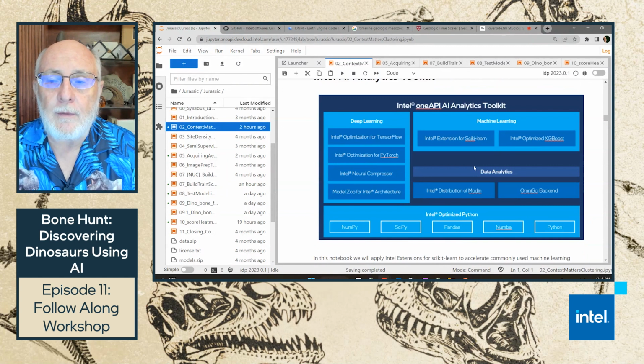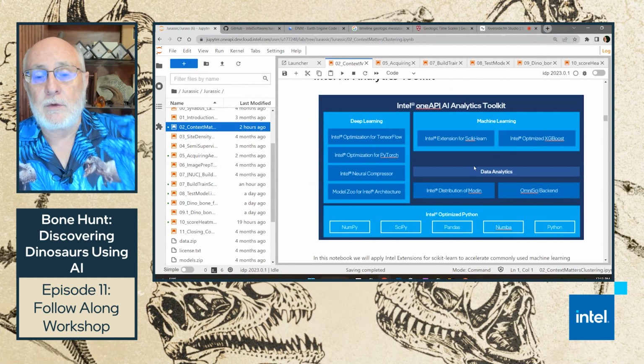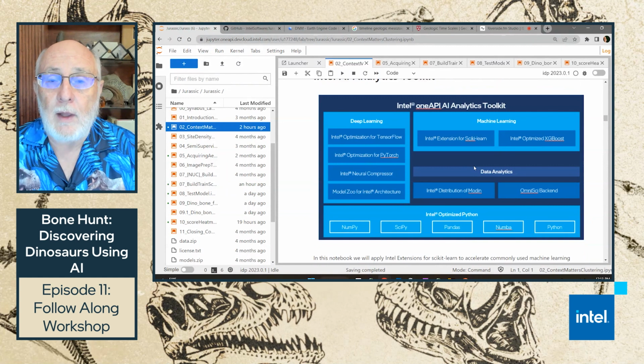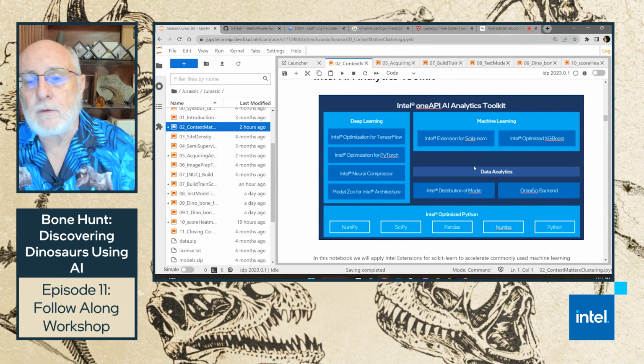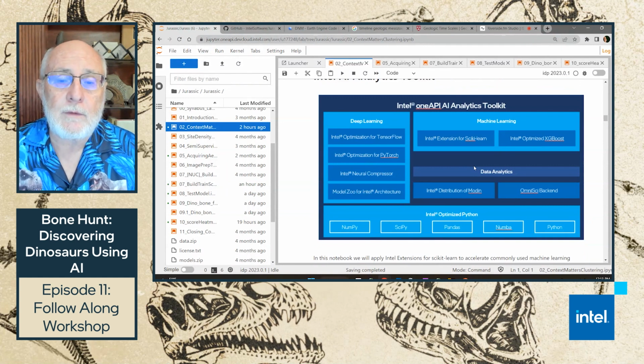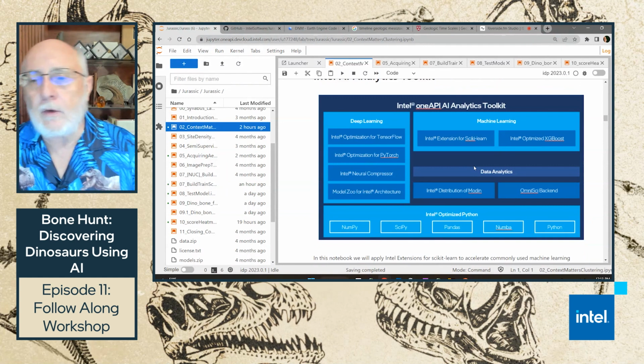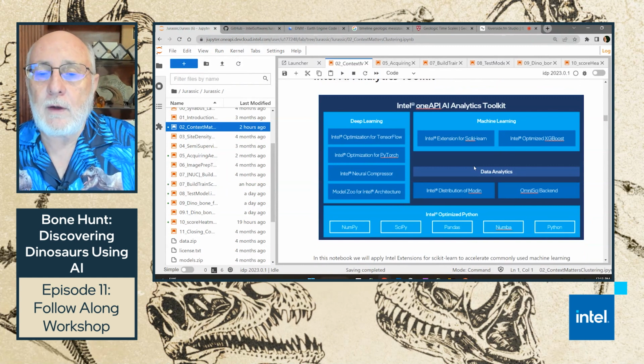And so there's really goodness in just using the stock versions, and we have many of our optimizations already in there. But I'm using the toolkit because I want even more. I want our latest, greatest optimizations. And so I use the toolkit. We're going to be focusing on that a little bit later today.